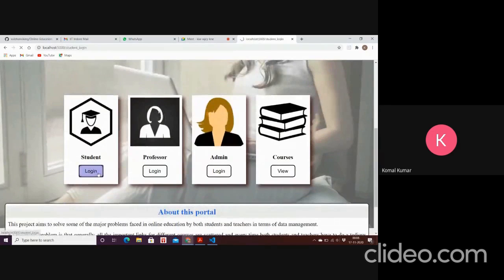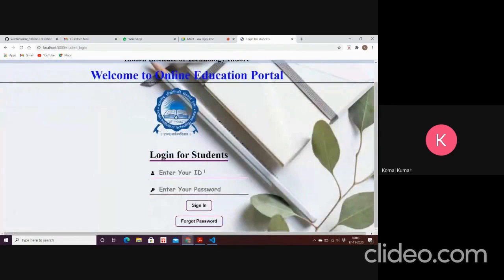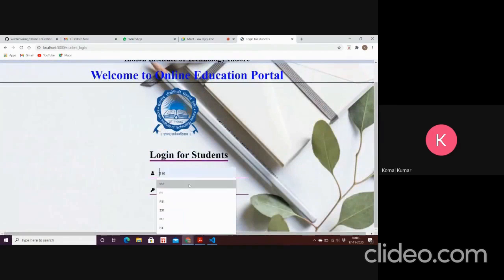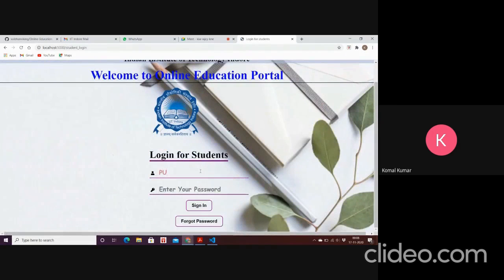So let us first log in to the student portion. The student can log in through their credentials. If any student forgets the password, then there is also a forgot password button. From there he or she can recover the password through the mail ID provided.